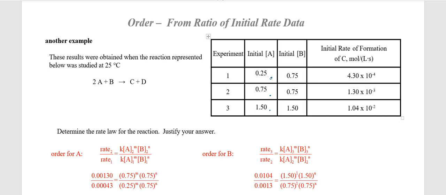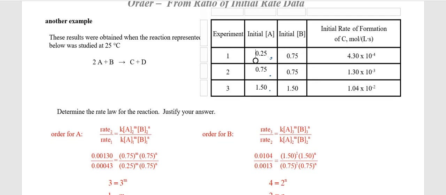You solve it by saying, look, for A, I'm going to compare experiment 1 to experiment 2. And that's what we're doing right here. Comparing 2 to 1. I put 2 on top so we'd have easier numbers. For order for B, I just need one where B's changing. I can compare 3 to 2 or 3 to 1. I think I chose 3 to 2. Again, I just substituted in the values. You might not know exactly where you're going, but you have a process. Write a ratio of rate laws, sub in the values, see where it takes you.